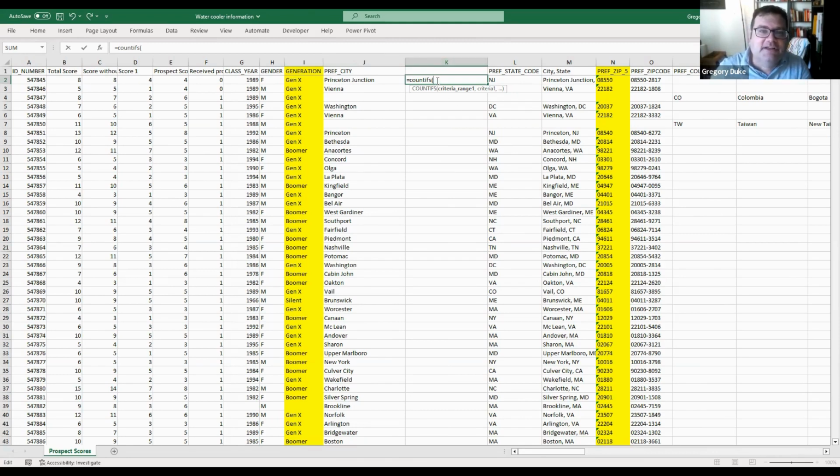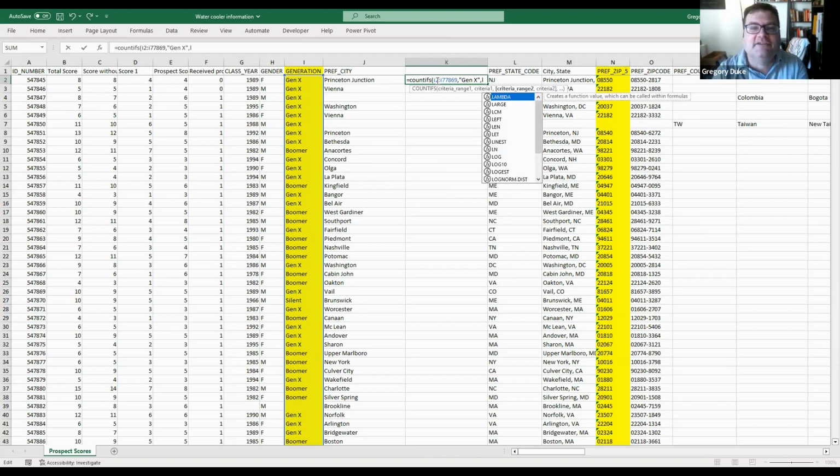So let's say our first range is going to be I2 through the end of the column, comma, and I'm going to put Gen X. And then our next range, when I hit the comma, you can see it then pushes out to criteria range 2. Our next range is going to be L2 through the end of the column.